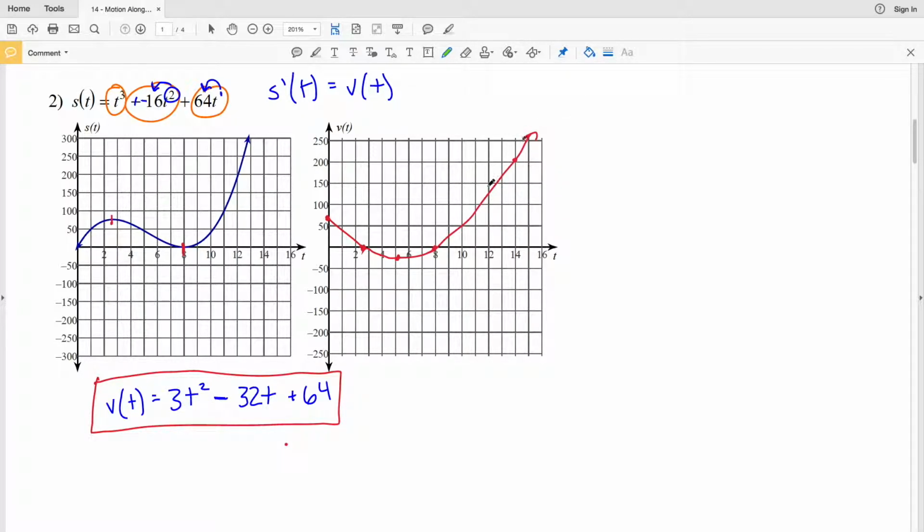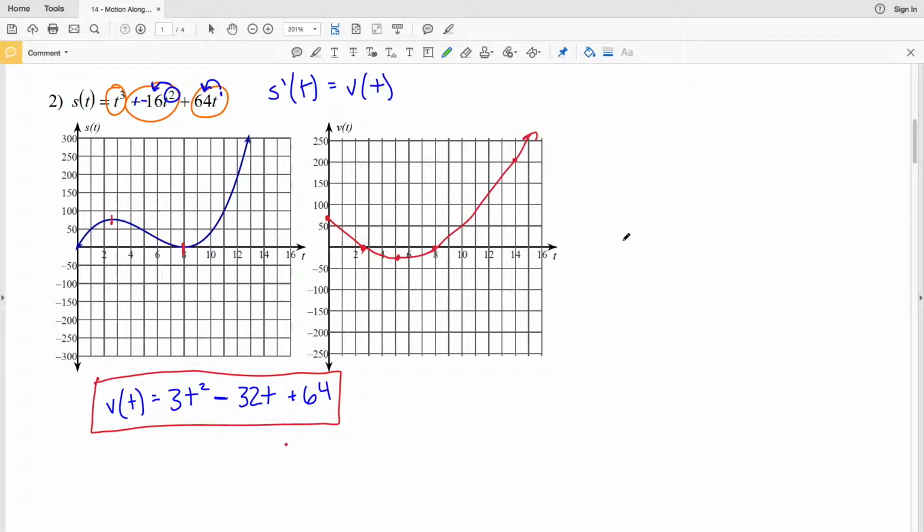So now let's look at the different parts of the graph. From t equals 0 up until our maximum, our function is increasing. And from those same t values, our velocity is positive. Then, from the maximum to the minimum for position, the function is decreasing. And you can see that for our velocity, we have negative velocity. And then lastly, our function begins to increase again, and that is where the velocity is once again positive.